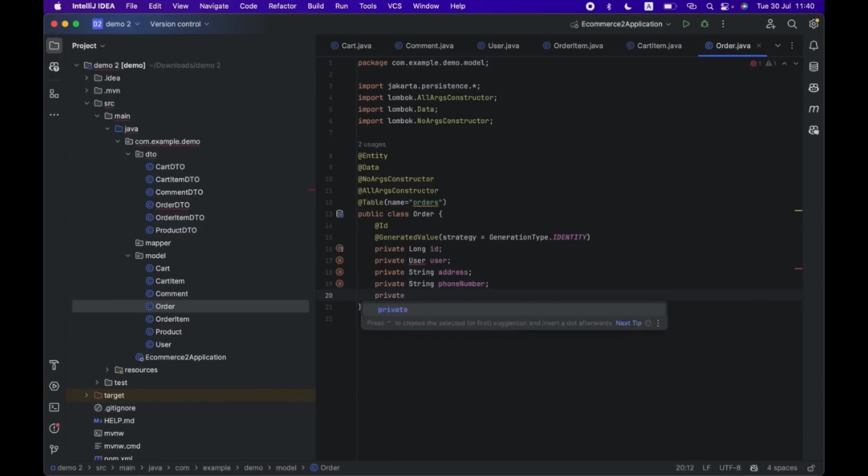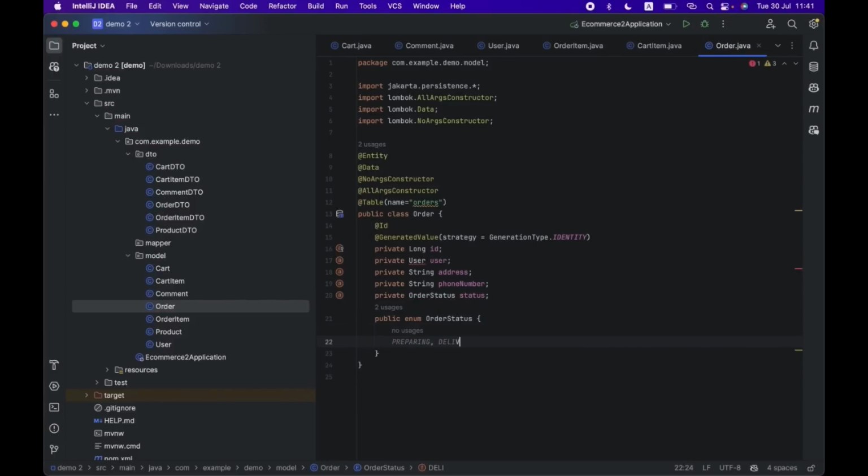So here we need to create all information such as user, address, phone number, status, and here we are going to create this order status. We are going to make it an enum, which means that we can have only several options: constants, out of preparing, delivering, delivered, and cancelled.